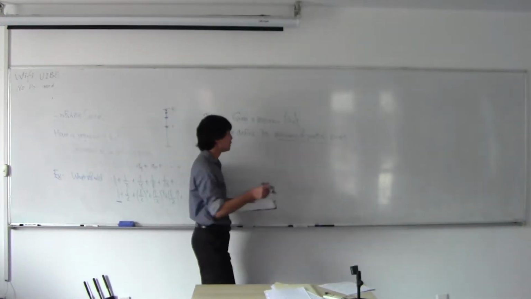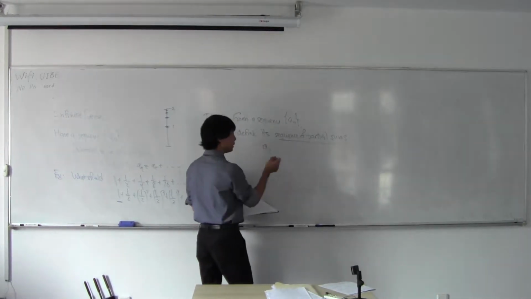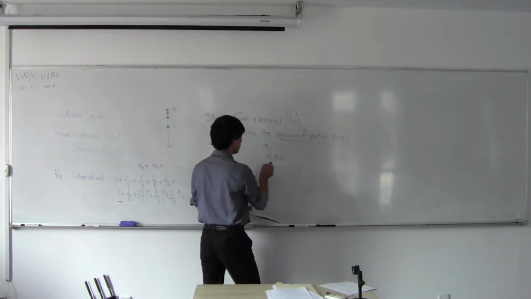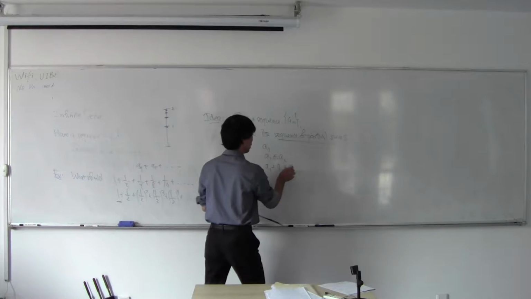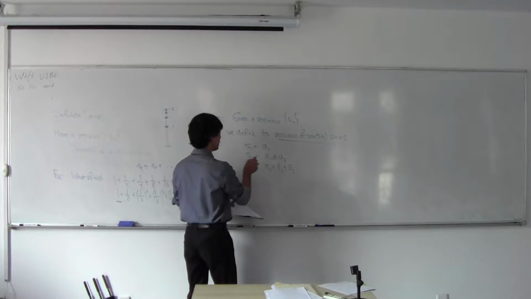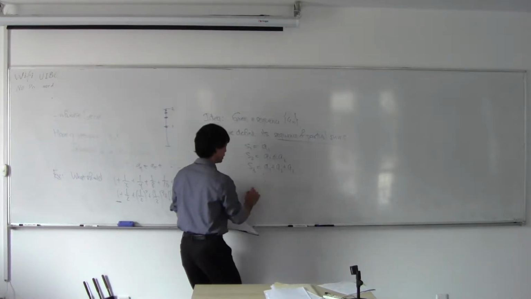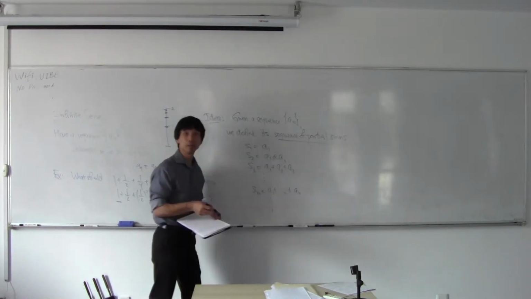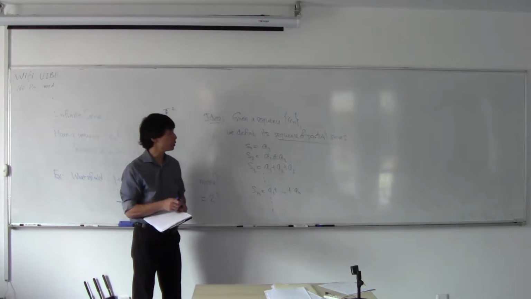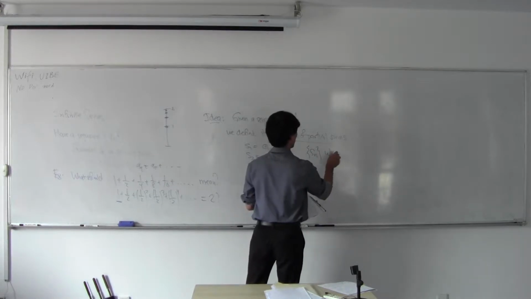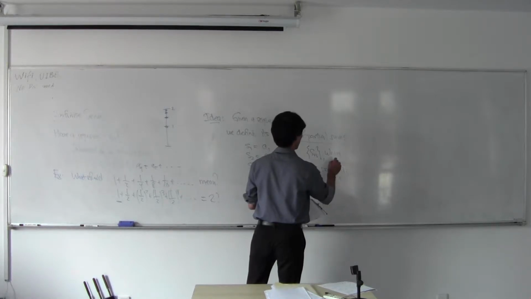We define its sequence of partial sums. What that's going to be is the first thing is going to be A1, the second is going to be A1 plus A2. The third one is going to be A1 plus A2 plus A3, and so on and so forth. So we're going to call this S1, this S2, S3. Sn is going to be A1 through An, etc. Okay? So we define this thing called the sequence of partial sums, Sn, where Sn is defined to be the sum of Ai from 1 to n.